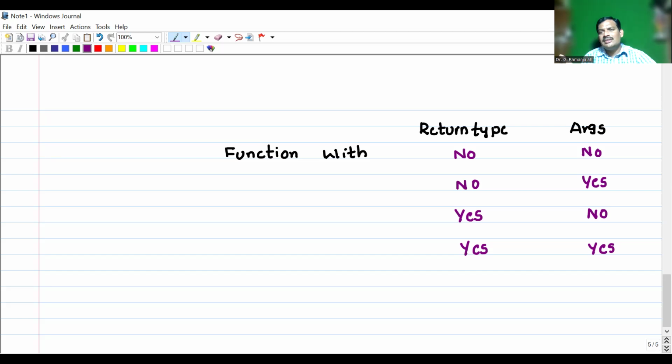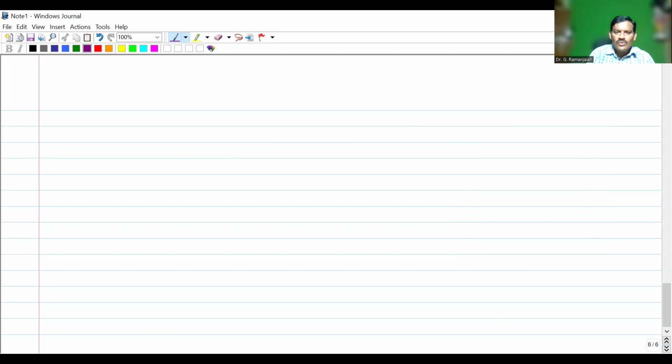Based upon the return type and arguments, we can classify the functions into four categories, as listed. The function we have seen earlier is an example of a function with no return type and no arguments. Got it? Slowly, we go through one by one.